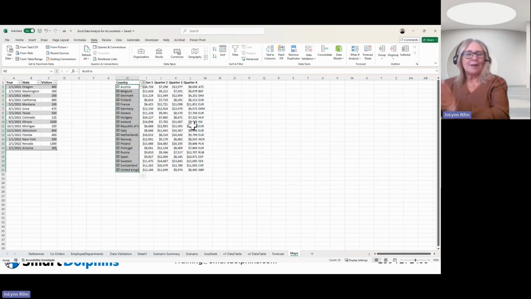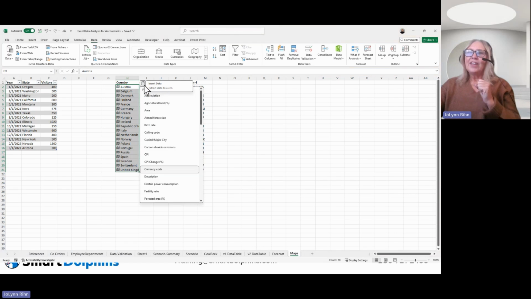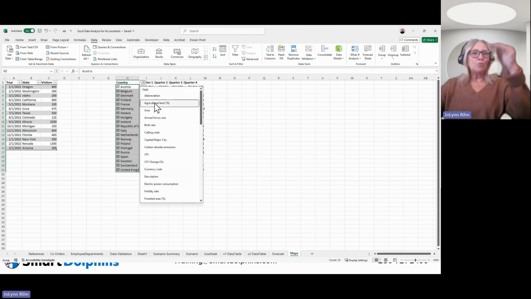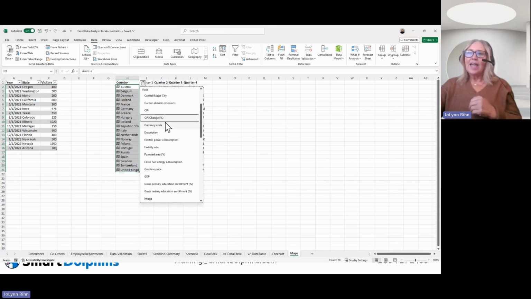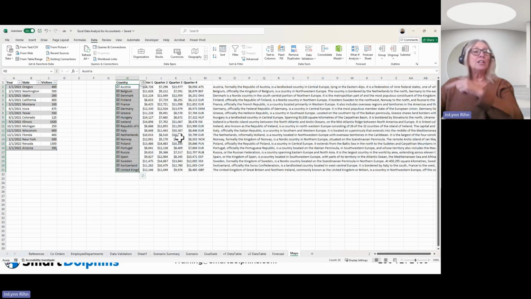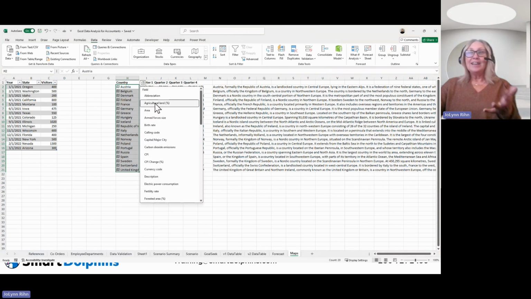So it didn't mess up my quarter numbers. It added it to the next column, which I did for currency codes. Then if I go back to the drop down again with all those selected, maybe I want to know a description. It will insert the description. So we can continue to add different information related to each of these countries.